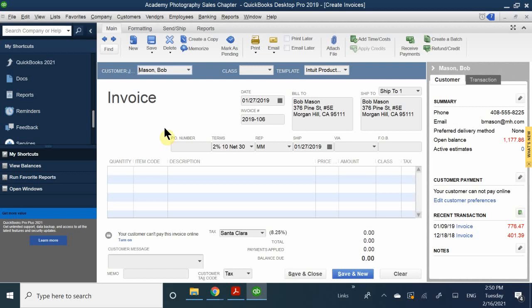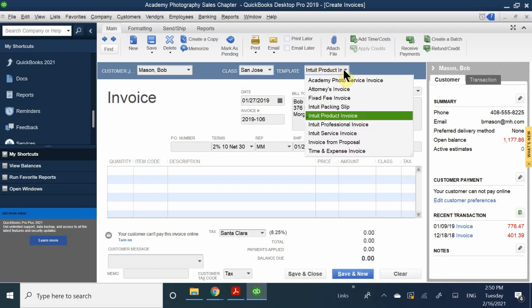he's a customer that's been going for many years, and he is a returning customer. So we do a lot of business with Mr. Bob Mason, okay? And he too is from San Jose. Same thing. We have the Intuit invoice, right?